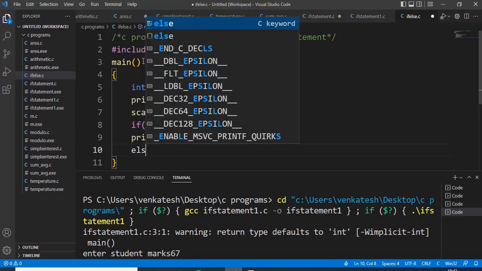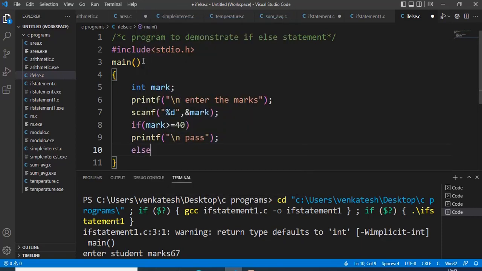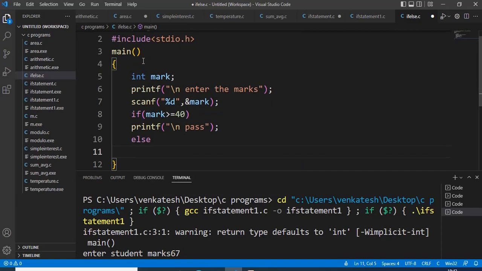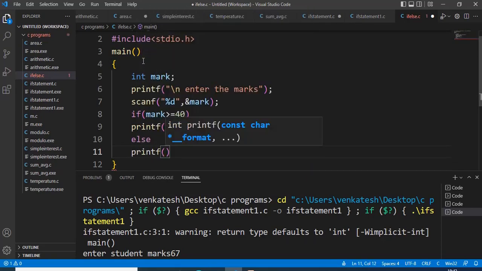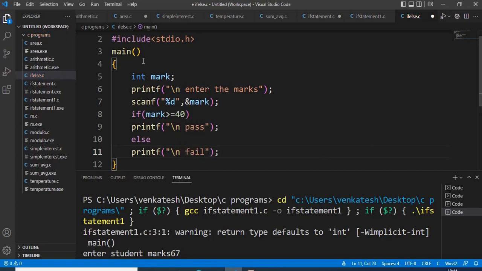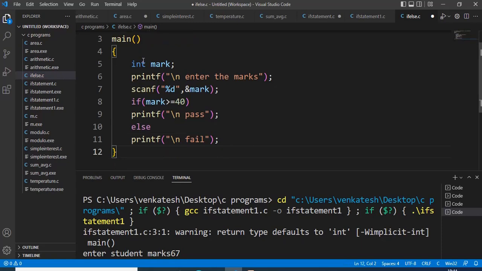Else, if this case is not true, then it has to print fail, slash n. This is the end of the main.